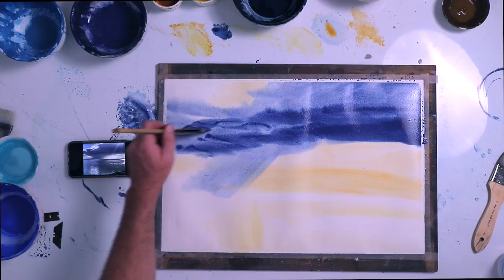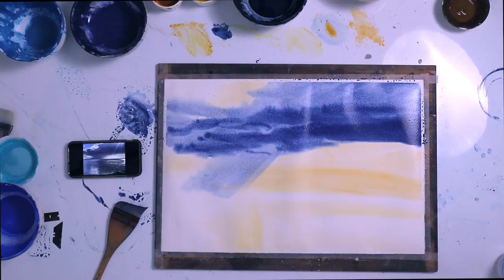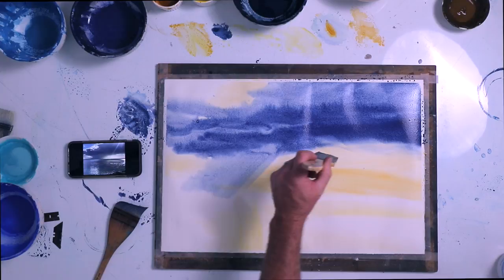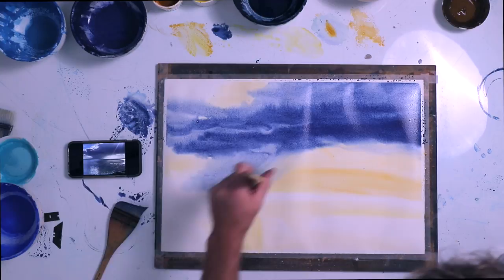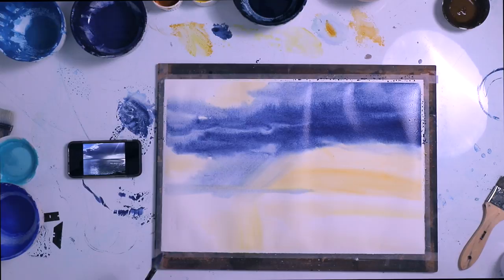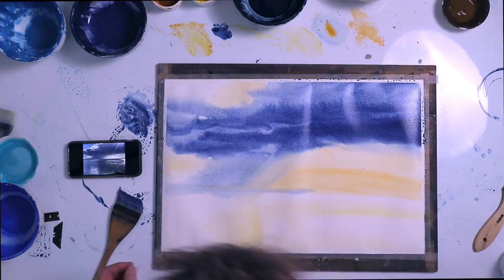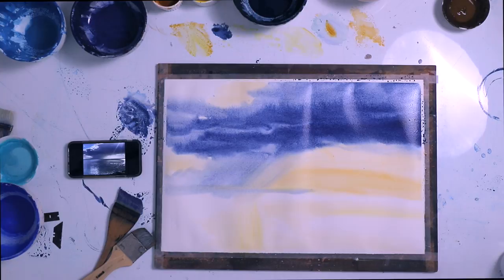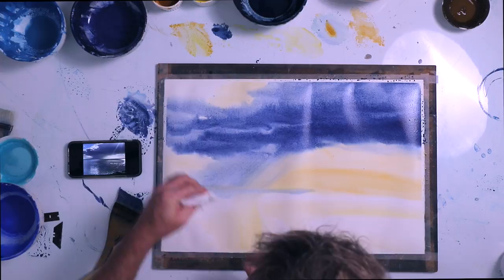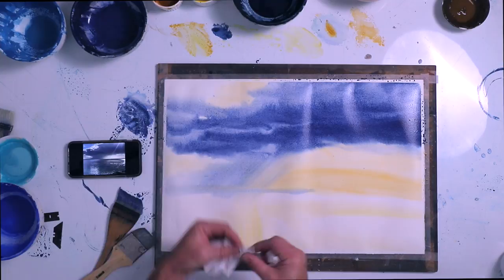And then what we might do is rinse that off a bit, and then just come in and feather a bit. And what I'm going to do is make the tissue the kind of shape that I want, just looking at the photo and coming in here as well.